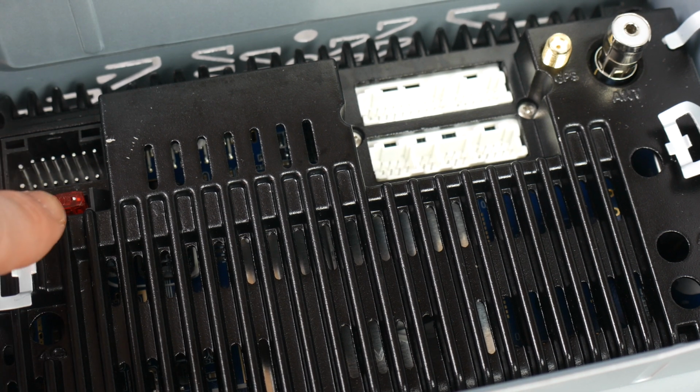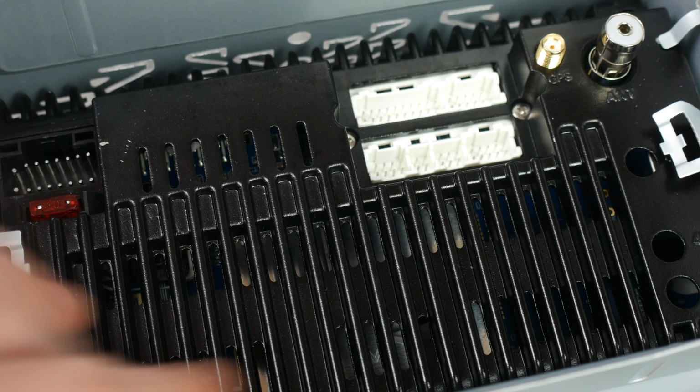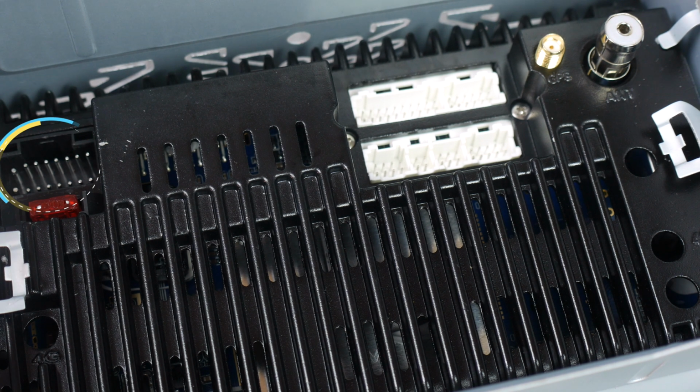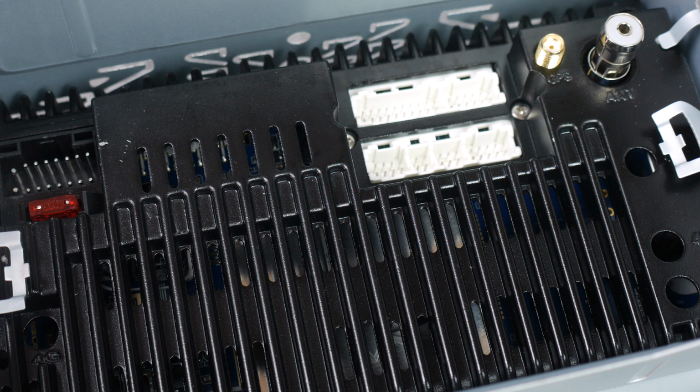So most importantly, on the back, you're housing all the ports and connections needed to get this hooked up to your car. You've got your port, which will be for your power and speaker output. This area is predominantly for video output, so if you plan on hooking up a reversing camera, this will be where it goes using the supplied cable. The GPS unit will be plugged into the gold port. This will be something you will need to input if you plan on using the GPS feature. And then finally, that aerial port.